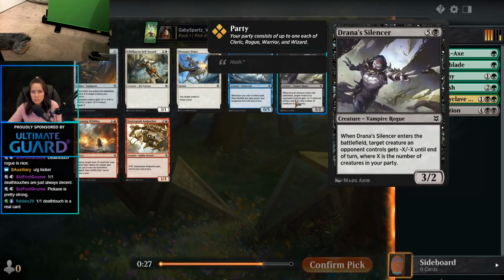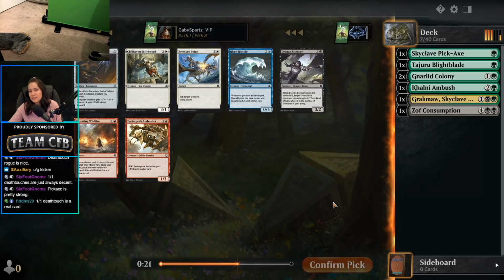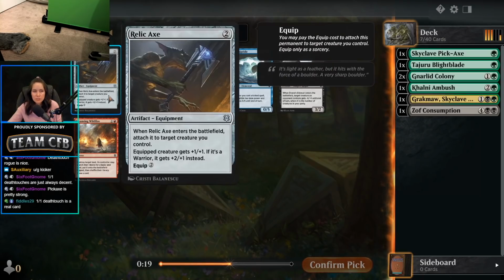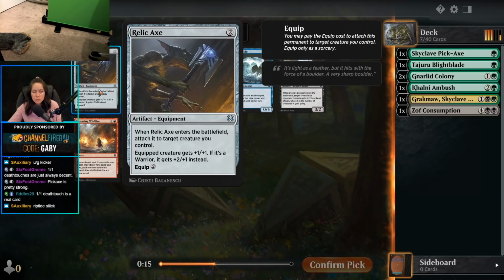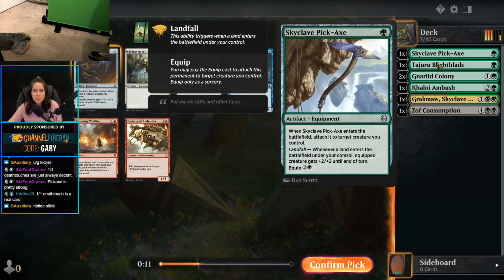What does Drynut Silencer do? When it ETBs, target creature an opponent controls gets -X/-X until end of turn, where X is the number of creatures in your party. That's not really going to work out in this deck, I don't think, unfortunately. When it ETBs, attach it to a creature you control. Equipped creature gets +1/+1. If it's a warrior, it gets +2/+1 instead. I think that might be the best thing.